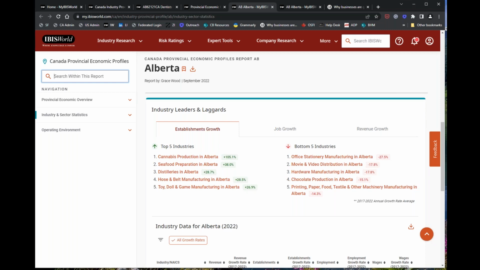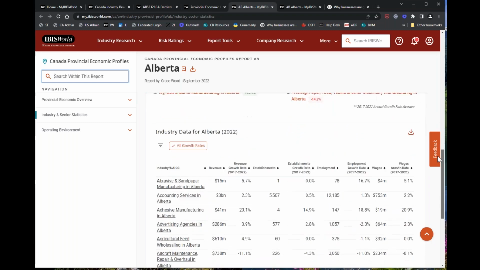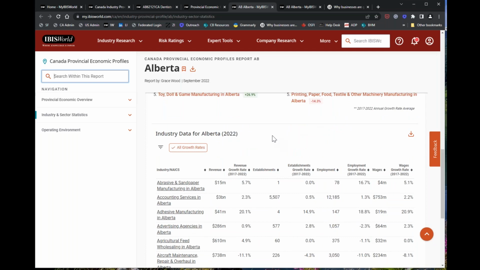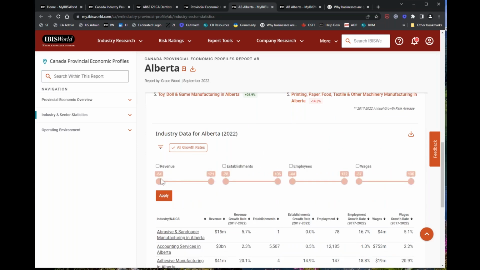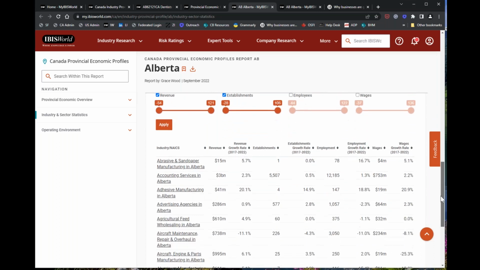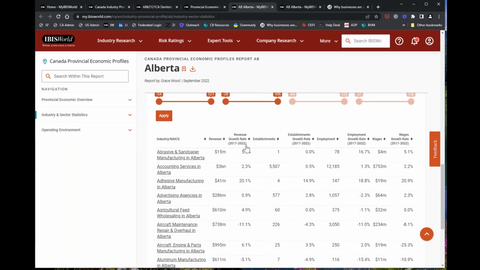And so as you're starting to develop different growth targets, this information would have been previously offered in our Wizard tool at the national level, but now we're incorporating it into these reports so that you can start to filter by revenue or establishments or employments to come up with targeted lists of industries that fit those level and trend criteria.